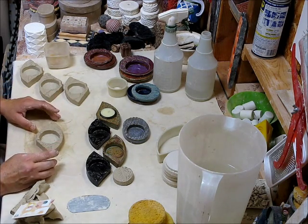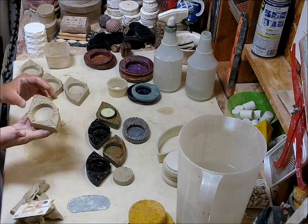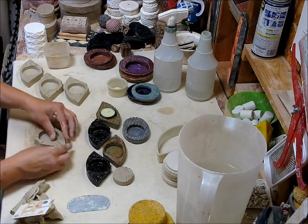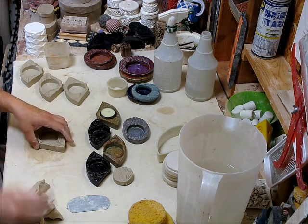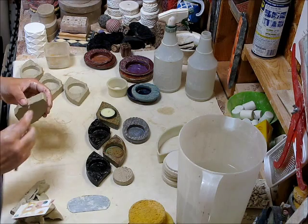I'm almost done here. The final thing that I'm going to do on these pieces is put a little hole in here for allowing the air to get in during drying. Here it is really a thick spot right here. So this was 5/8 and this is 1/4. So I've almost got an inch worth. And so I want to give it some breathing.